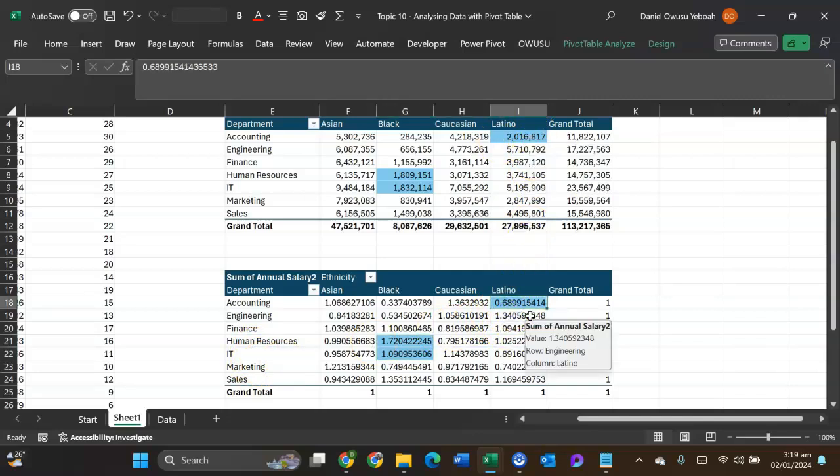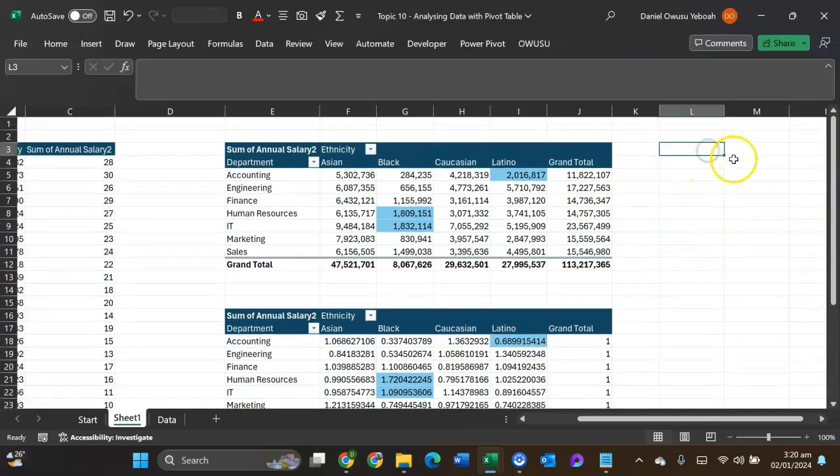So if you had to make the hard, painful decision of letting a group go, per the numbers, if you let the Latino accounting group go, the impact on your grand total, or in terms of your HR distribution, in terms of salary, will be much less than letting either of these two go. But when you look at the values, the difference doesn't look that much. When you look at the impact on the grand totals, it's very large, right? So index allows us to make such decisions, to know how important the value is to the grand total. Now let's look at how this is calculated.